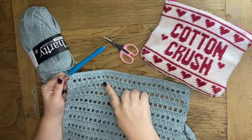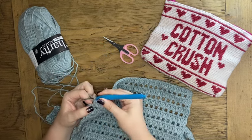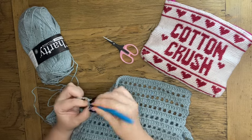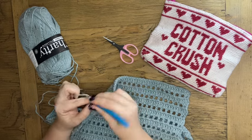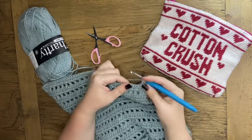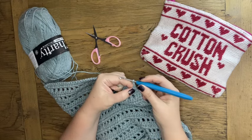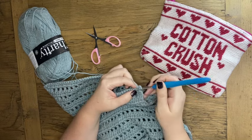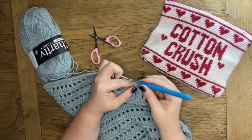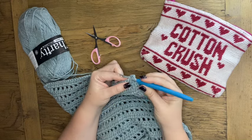I have reached the length that I want my sleeves to be, minus the 5 centimeters for the ribbing area, and I'm going to finish off my last row. Yarn over, pull through, yarn over, pull through 2, yarn over, pull through 2, and chain 2, and turn my work. For this next row, we're going to be doing some double crochet decreases. So we're going to start off with just a normal double crochet stitch. So yarn over, insert your hook, yarn over, pull through, yarn over, pull through 2, yarn over, pull through 2. And now we're going to yarn over, insert your hook into the first stitch, yarn over, pull through.